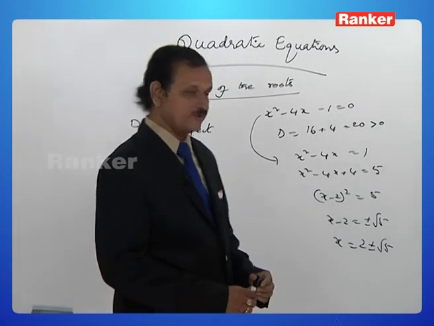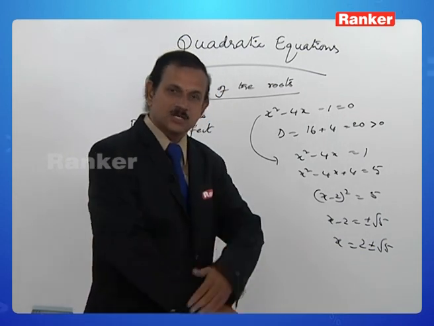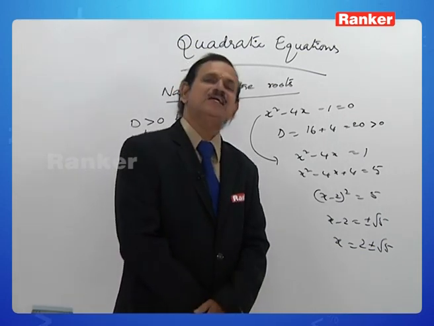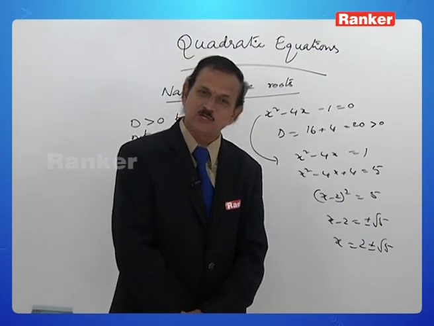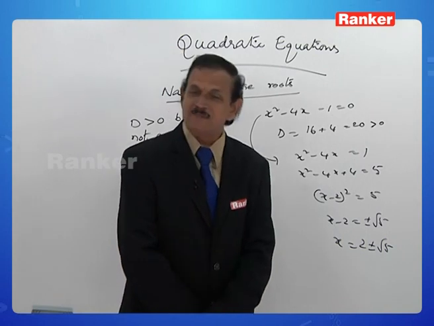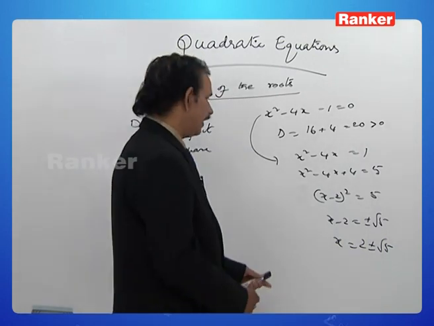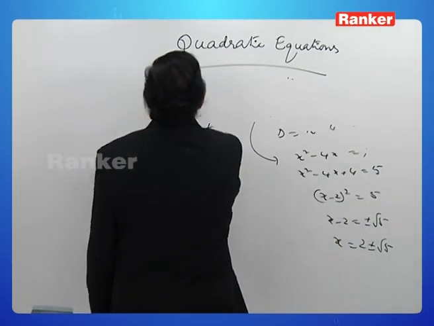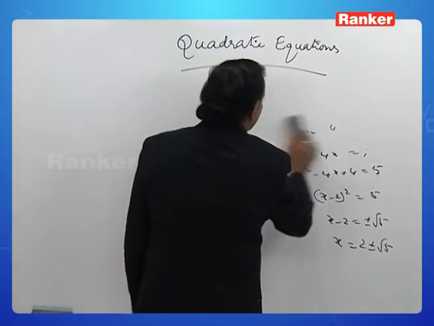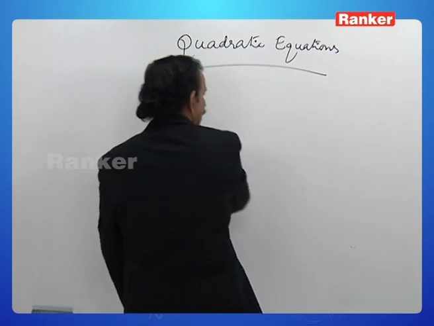So, with this observation, you can state one more thing also. If 2 plus root 3 is a root of a quadratic equation, 2 minus root 3 is also a root. If 3 plus root 7 is a root of the quadratic equation, then 3 minus root 7 is also a root. Like that. Well, by summarizing all these three, let us have a tabular form type explanation or conclusion about the nature of the roots.